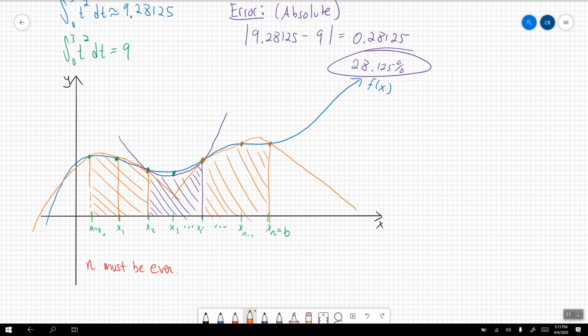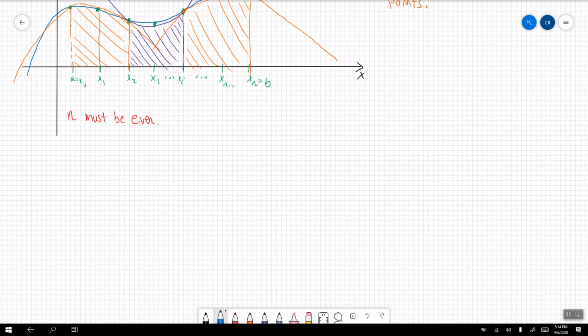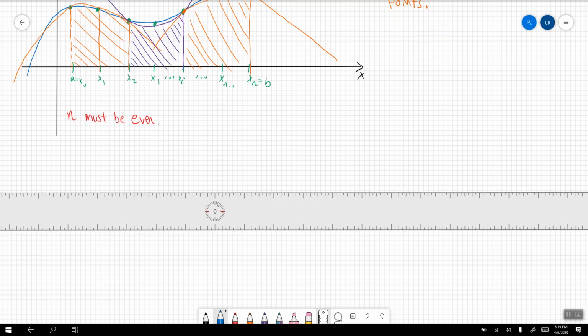And that's why n had to be even, because if n was even when we build this parabola, where one of the parabolas ends, that's going to be the beginning of a different parabola. Now, looking at these polynomial functions that we could approximate, it just becomes natural to say, yeah, we could build parabolas through 3 given points, because any parabola can be found by just identifying any 3 specific points. So any parabola can be found by identifying 3 different points. And that's all we need. So using Simpson's rule is just going to streamline that.